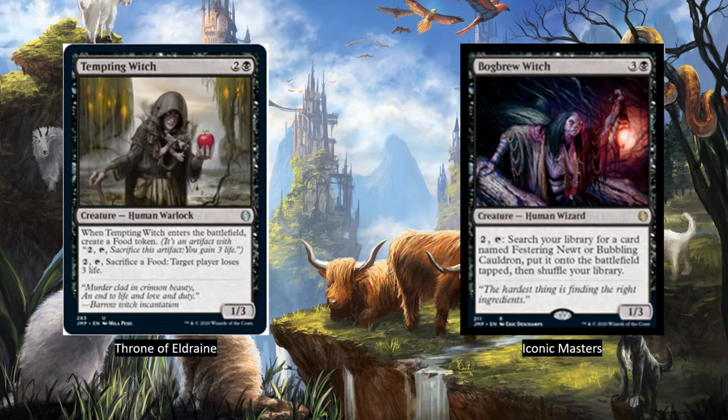Then we have a Bog Brew Witch. It's a 4-cost creature, human wizard 1/3, and you can pay 2 and tap to search your library for a card named Festering Newt or Bubbling Cauldron, and put it onto the battlefield tapped, then shuffle your library. So if you get this out, you're probably going to go get the Cauldron, and then the Newt, and then you're going to be able to get that little combo to go off. So it's not good, obviously, without those cards, but with those cards, it's pretty decent.